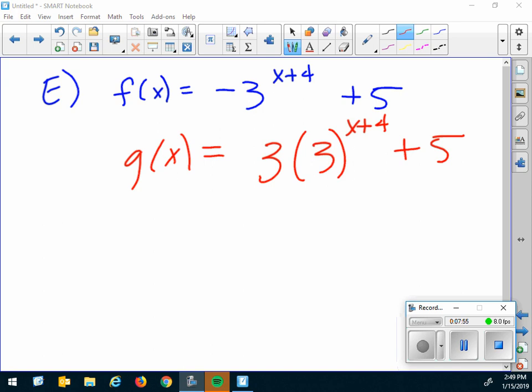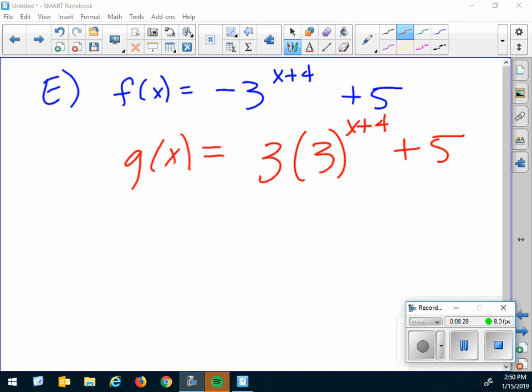On the paper, there are 10 graphs. You need to pick 6 of them. You can do more than that, but at least 6. Do them exactly the way we've been doing them in your notebook. Please notice that numbers 11 through 14 are what we just did in the lesson. Now, your quiz tomorrow is going to cover all of what's on this, plus inverses, plus actually solving a logarithm, okay?